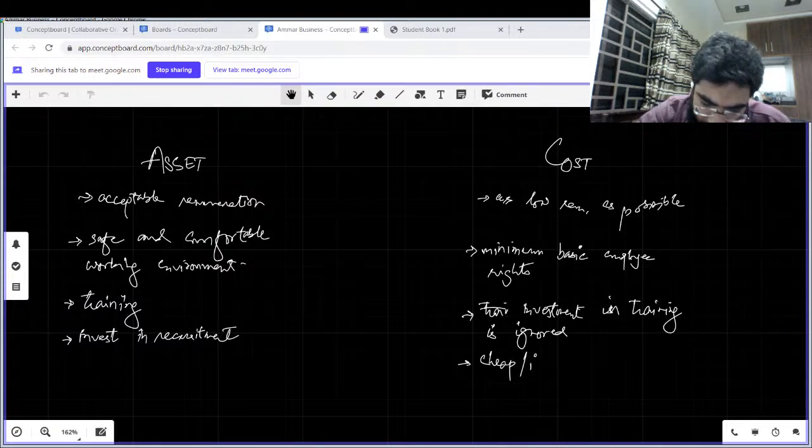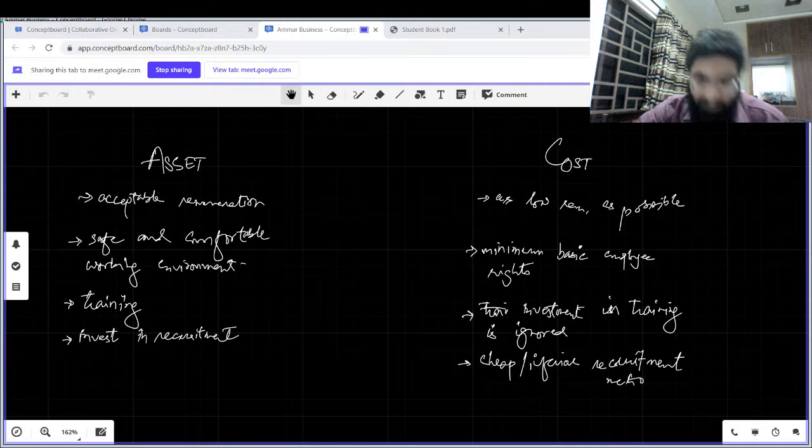Inferior recruitment methods. With regards to the HR function that we have just started studying, think of the employee life cycle within the organization. There is induction, then there is the employee working for the organization, and then there is the employee leaving the organization. So broadly speaking, from a bird's eye view, these are the three major steps in the employee's relationship or timeline with the employer.